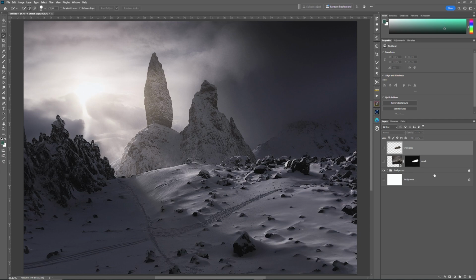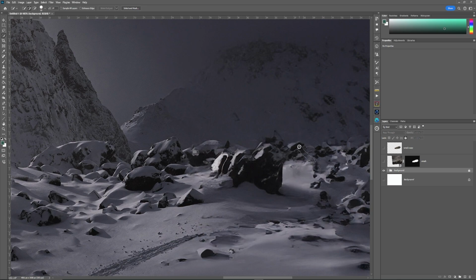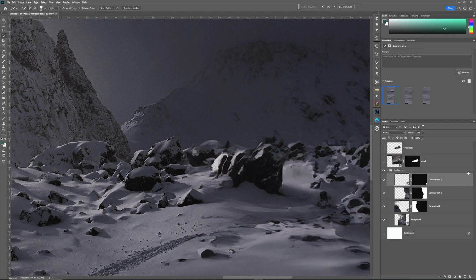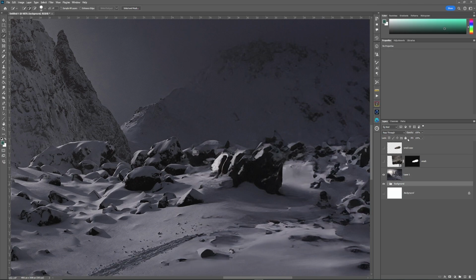What we want to do now is create a mask for this so that we can go in and place the plane wreck behind these rocks. Now you'll notice here that it doesn't work, and that's simply because we don't have a layer for it to work on. It's trying to draw through a group. So what you do is select the top layer of the group and then press Shift, Alt, Command and E, and that will create a layer out of the group contents.